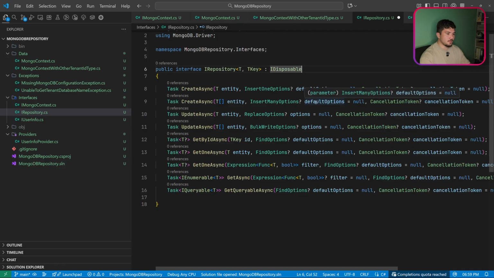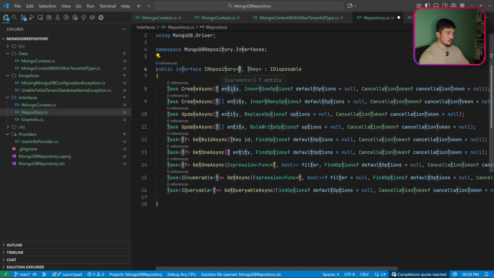Now, when we implement this interface, we need to have a tenant ID and ID in this T, because when we filter, if you're using multi-tenant, you want to filter directly in the database, and for that you need to have the tenant ID included in this T. And this is how we do it.